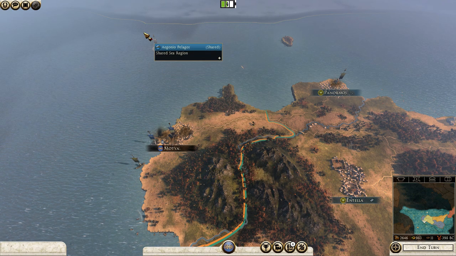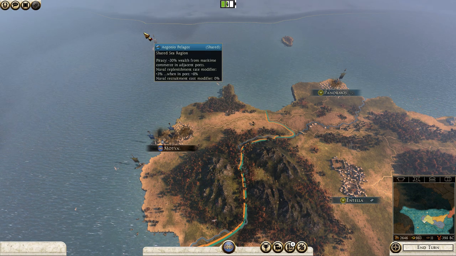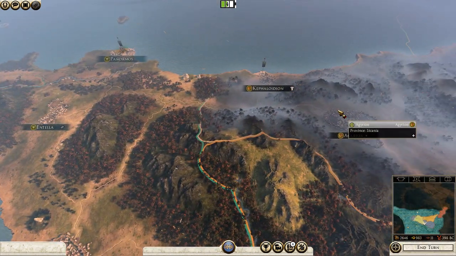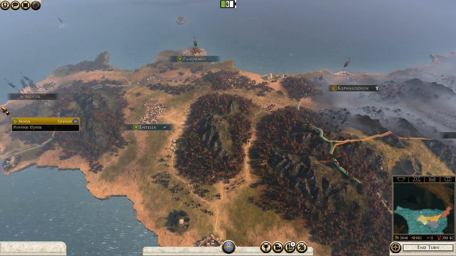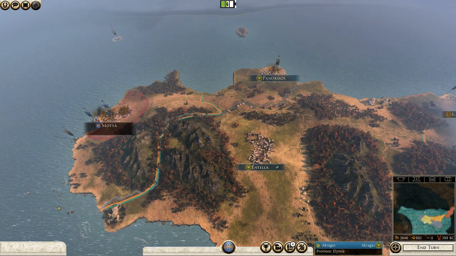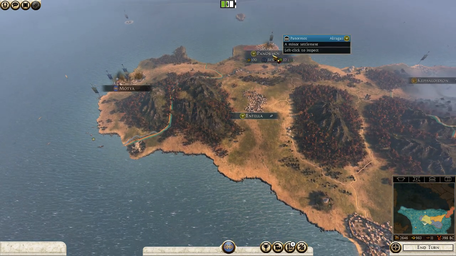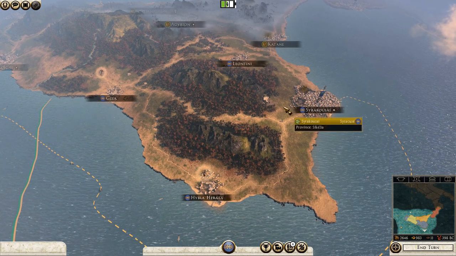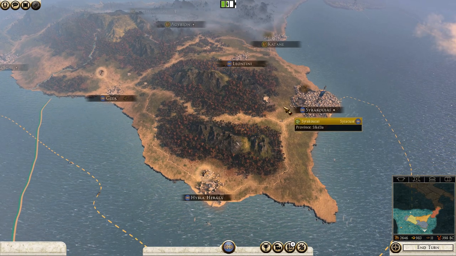We are carrying on our Syracuse Let's Play as the Syracusans. Where we left off last episode, we had just taken Motya from Carthage, and our allies had taken Panormus from Carthage as well. So we left off in a very good position, actually.